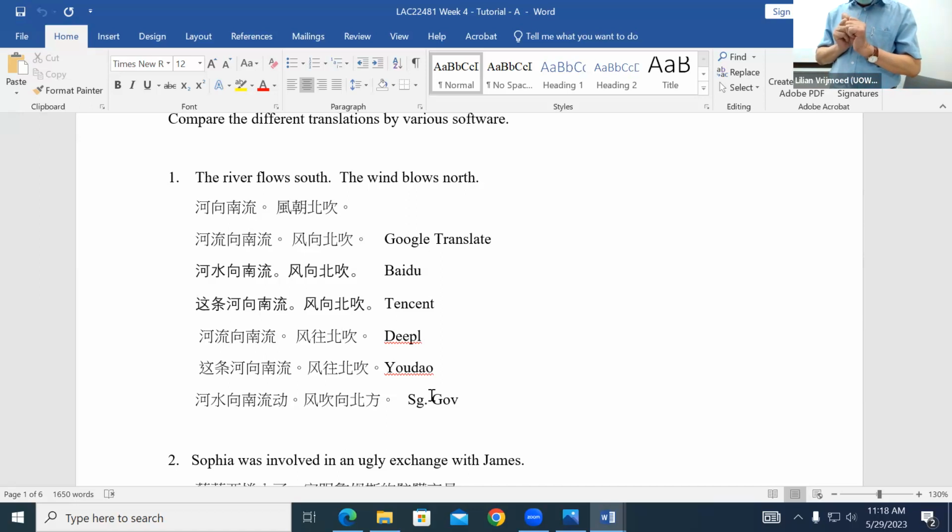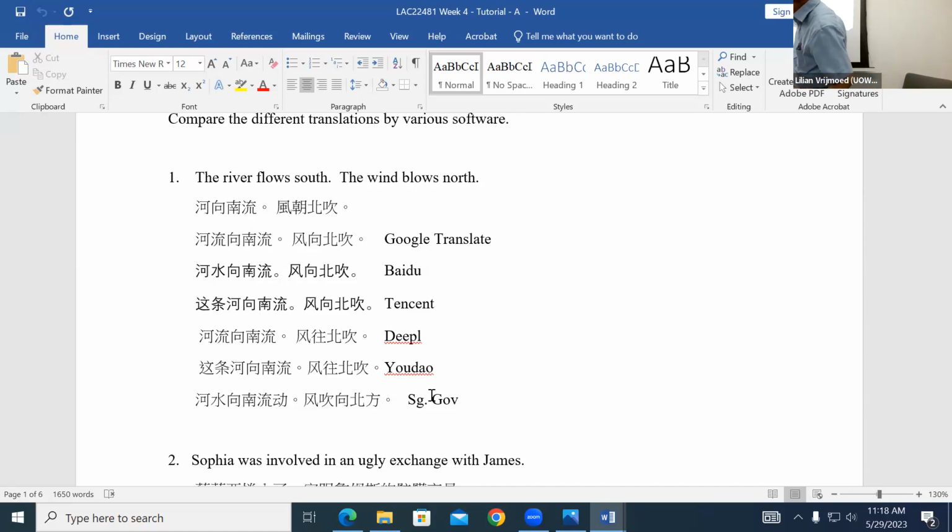Very interestingly, all of them got the first sentence wrong. I can test you. The river flows south is correct, 河向南流. But when you say the wind blows north, it's not blowing in the direction north, it's blowing from the north. That's the correct understanding.